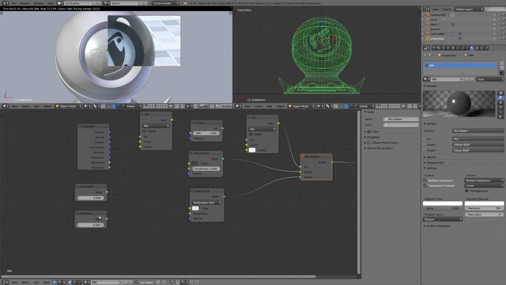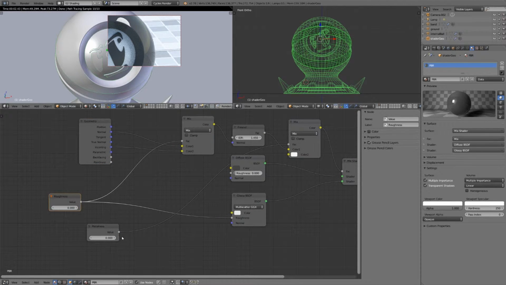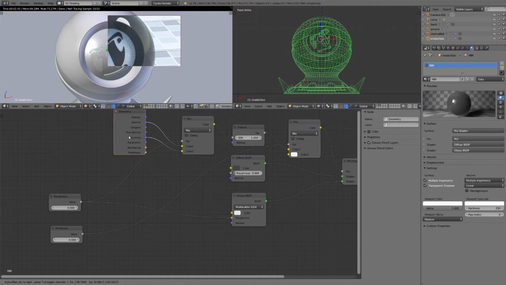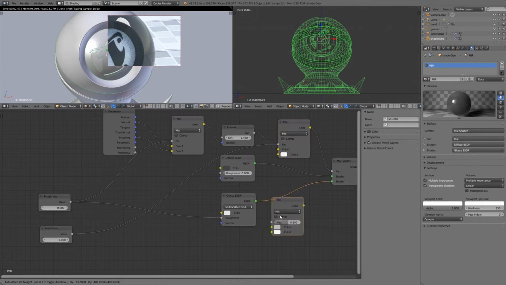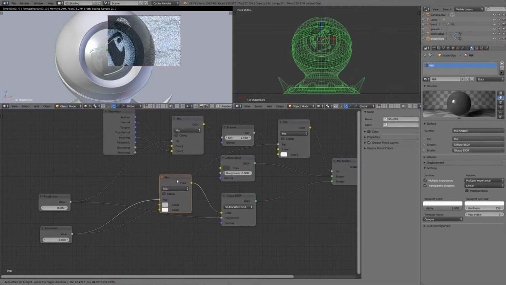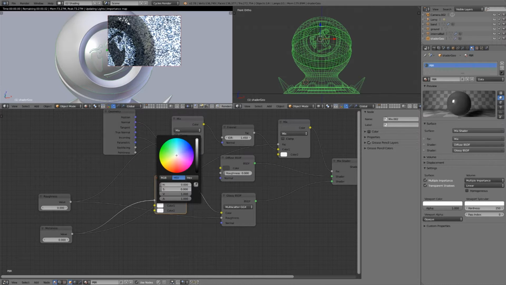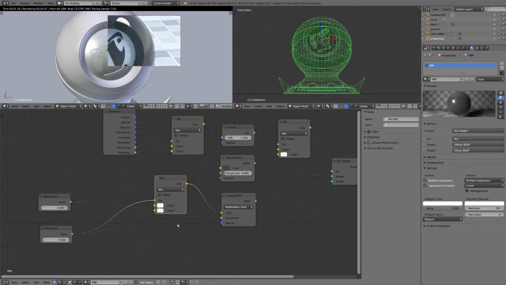Next up, we also need to use this metalness value to control how much these glossy highlights are tinted. So let's also use a mix color node. Let me just move some of these to the left just to make sure we have enough room. I'll select this mix node and press Shift D to duplicate it and plug that right into the glossy. And then I'll use the metalness again to plug right into the factor. So as the metalness is 0, then we should have a completely white highlight. And then as the metalness is 1, it should be some other color.